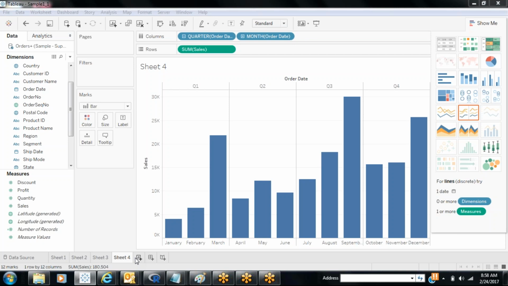So the quarter total sale is 90,000. Q1 is 31, Q2 is 27 and Q3 is 32. Q1 is January 31, February is 27 and March it is 33. So total it is 90,000. I wanted to pile up and show that distinction. Q1 total is 90, but I still wanted to break it down into months. But it should not be side by side, it has to be stacked.